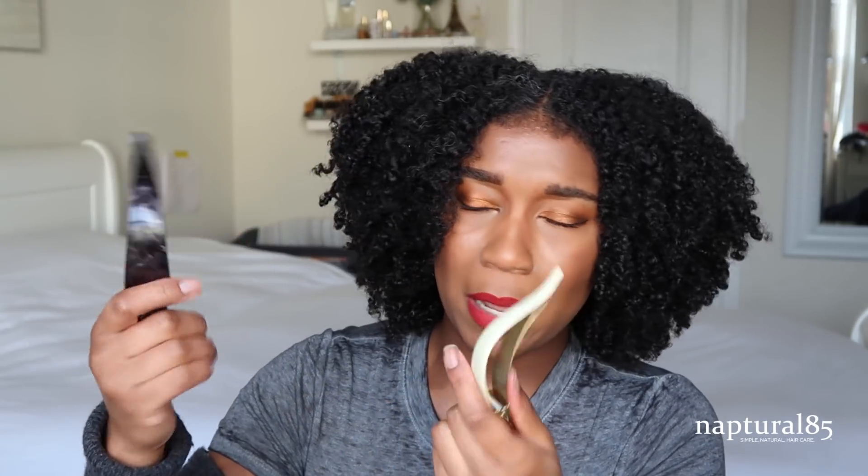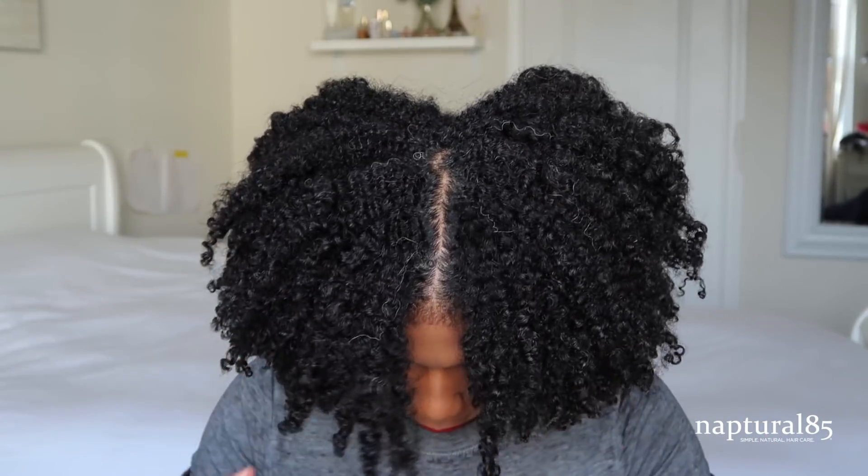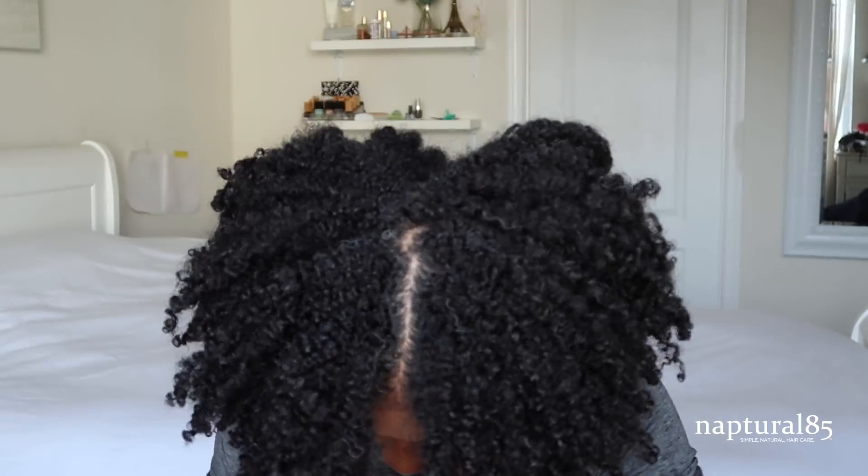I have two different clips here — this is a Maximus and this one is bigger. If you're going to buy one, I would suggest going with the Maximus and getting one that's the same color as your hair because it will disappear a little bit better. I'm not working with the company at all, I'm just trying to help you get the perfect clip. So I'm going to show you how to do this half up half down style using these Fikari clips. All I do is put my head forward so the hair in front comes forward a little bit, then I take my hands underneath and pull it back.